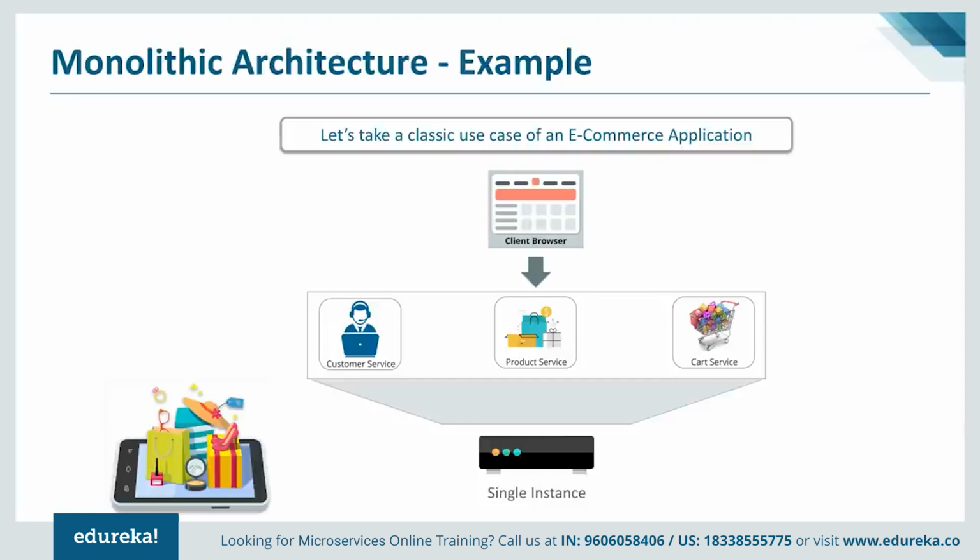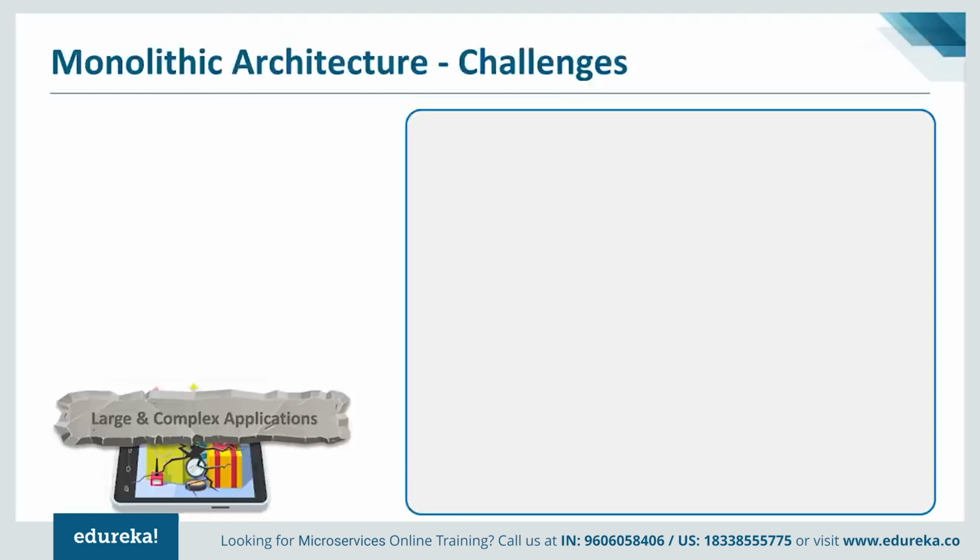Now, since everything comes with its pros and cons, monolithic architecture also has a few major drawbacks. Let's discuss them one by one. The first disadvantage is large and complex applications. With the increase in size of the application, it becomes really complex to understand and modify. As a result, development slows down and modularity breaks down over time. Moreover, it can be difficult to understand how to correctly implement a change, and due to that, the quality of code declines over time.